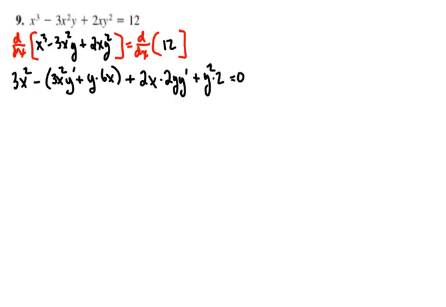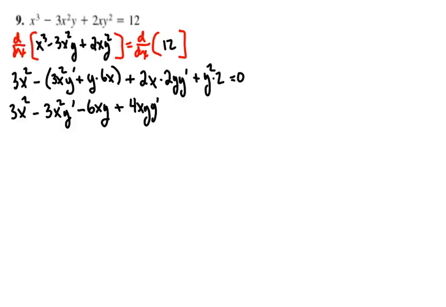And so we're ready to start to simplify here. Again, remember, the calculus is done at this point, and the rest is just algebra. So be careful with it. So we need to apply that negative sign to the two terms inside. Both are going to become negative. Then we have 2x times 2y y prime. That's going to become 4xy y prime. And then plus 2y squared equals 0.